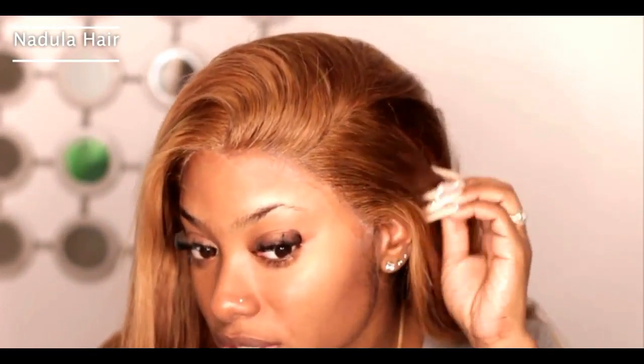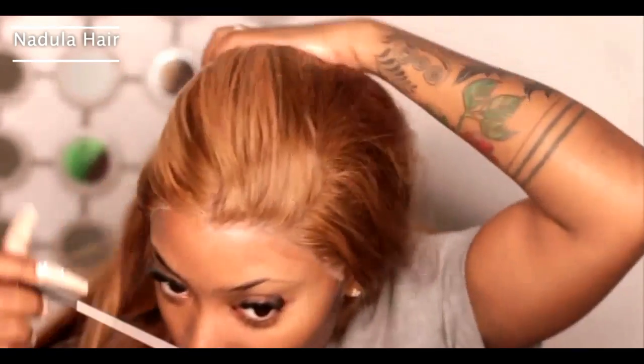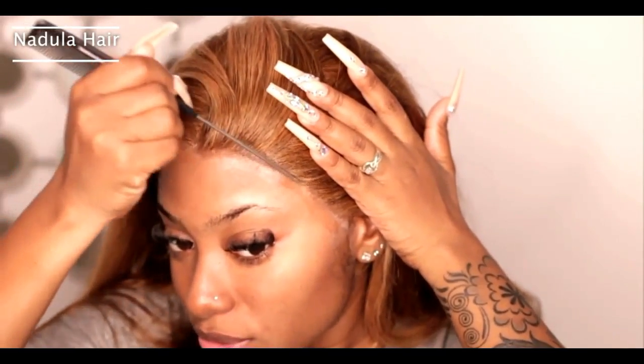For my last couple videos I've done center parts, I feel like it's only right to switch out today's look and do a side part. Guys, you see the color job on this wig? It's gorgeous. So now I'm just gonna do my edges. You could skip the baby hair on this wig — it's easy. All you need to do is just brush it back; I have a video on that, I'll link it below. But I'm just gonna go ahead and finesse the edges, so I'm gonna take my mousse to do that.